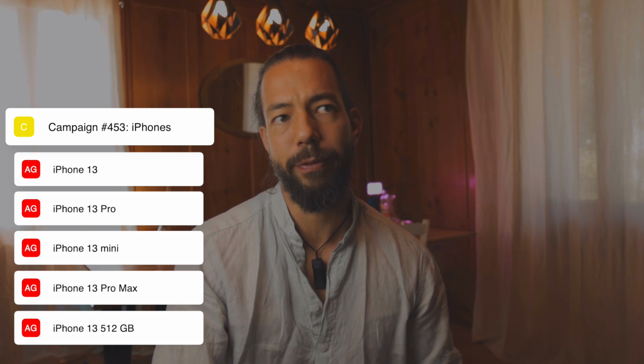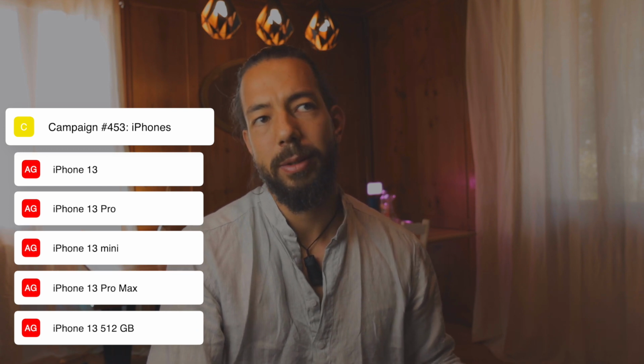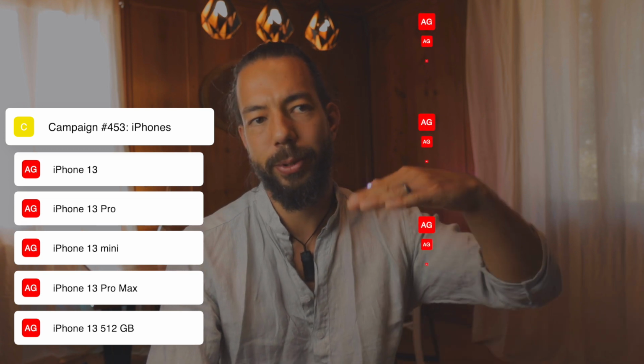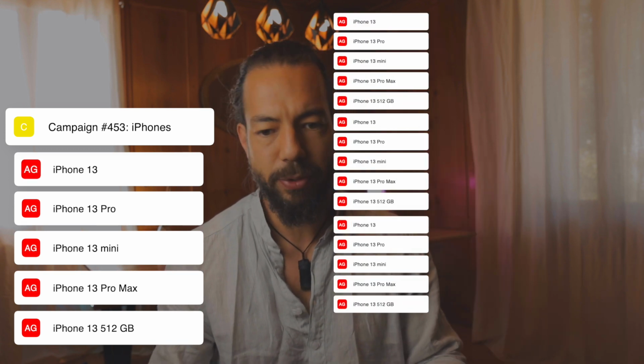So let's say you have one ad group for the iPhone 13, iPhone 13 Pro, iPhone 13 Mini, iPhone 13 Pro Max, and you could go even further and do another set of ad groups where you separate all the different storage spaces. The problem with that, depending on your reach, is that each ad group will only get a tiny amount of impressions.